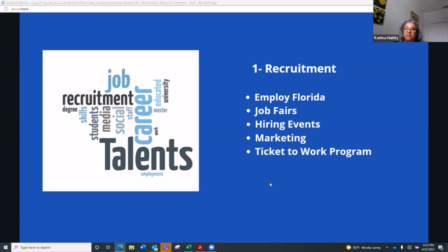These clients have a dedicated personal career coach who has identified their goals, strengths, barriers, and so on, and then they can add to their training if needed. They pre-screen them and match the clients' skills and education to the job. And for the employer, besides getting a candidate, they will also get some tax benefits. I'm sure some of you are familiar with the tax benefits when you hire: the Disabled Access Credit, Barrier Removal Tax Deduction. That's a mouthful, but it's really the Work Opportunity Tax Credit. So those are some of the benefits employers gain when they work with someone through the Ticket to Work program, which we definitely manage through our services.